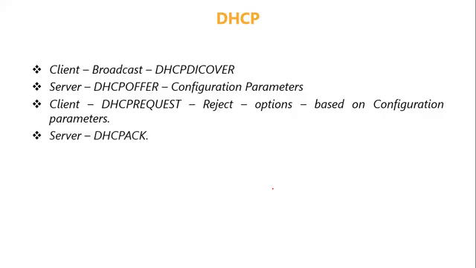Whichever server it doesn't want to connect to, it will send DHCP reject, and to the other server to which it is going to connect, it will send DHCP options. For that, the server will respond with a DHCP acknowledgement. So this is how the initialization is done, and the client gets a COA, that is the care of address. And once everything is done, finally the client will send a DHCP release to delete the particular context. So let us stop here.